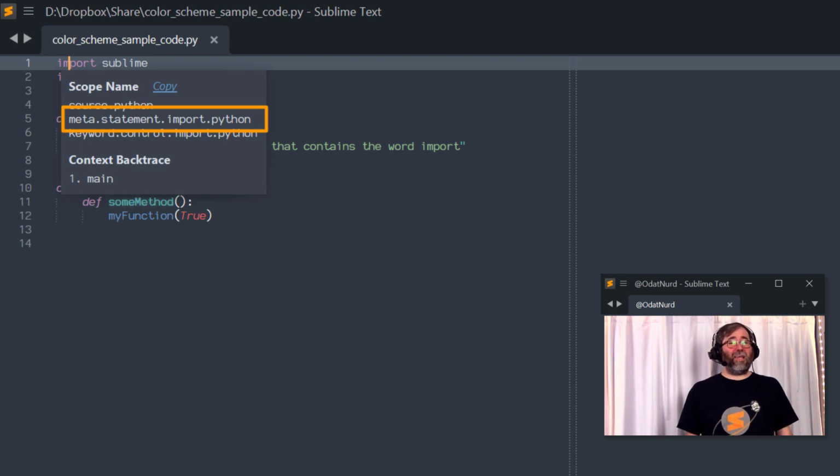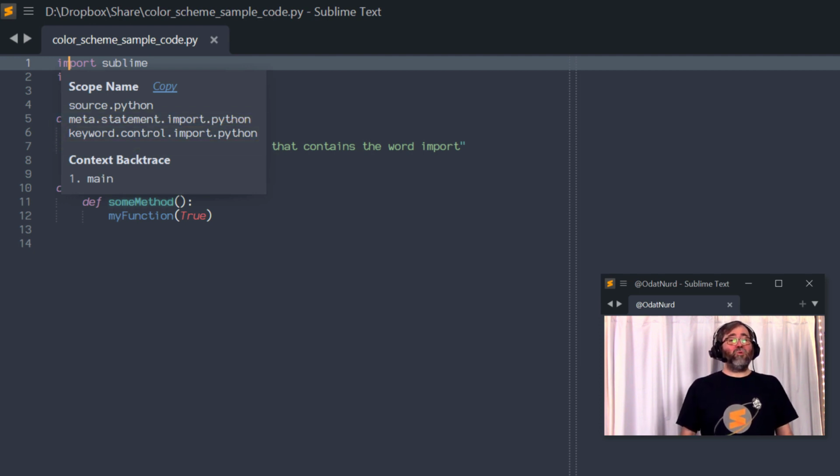This is a scope that's providing structural information about this particular type of file. In this particular case, it's telling us that this is an import statement. So if we wanted to do something specifically inside of an import statement, this might be some useful information. However, the third line here, that looks more like what we want. This says that the word under the cursor is a keyword. And then it goes on to specify more specific information about this, that it's a control keyword, and that specifically it's an import control keyword in a Python file. That sounds more like what we actually want to see here.